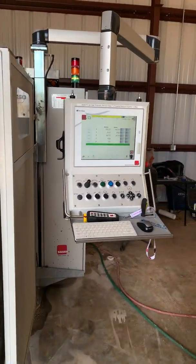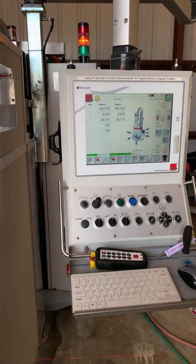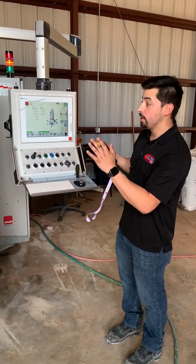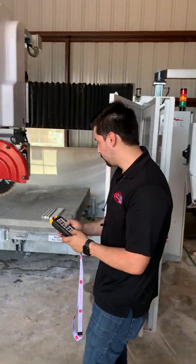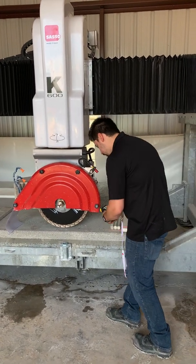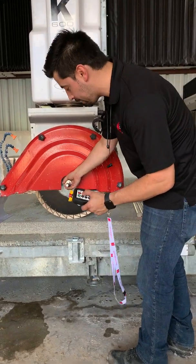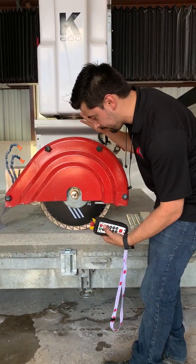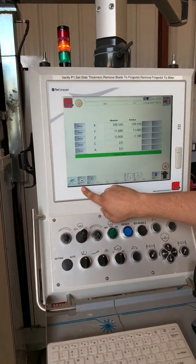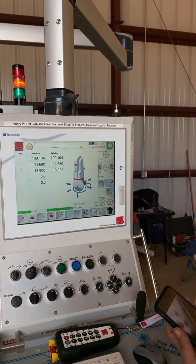Alright guys, now we've measured the blade — it's going to display our new diameter. Same deal: record the new diameter and put it into AlphaCam. Let me show you how to touch off the blade to the table — this is the second way, just like I did with the finger bit. Using the remote, drop the blade down to the table. Right there — you want a little bit of tension; if you move it in X you'll see it's tight enough to spin. Back on the screen: F1 and then F2 to touch it off the table.